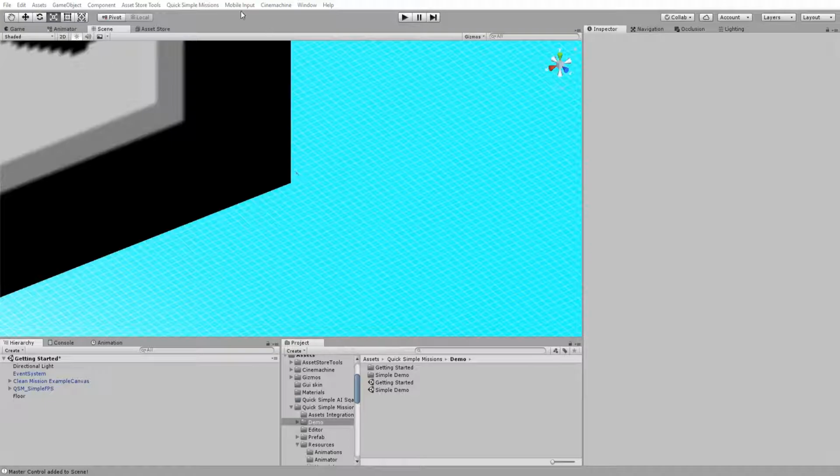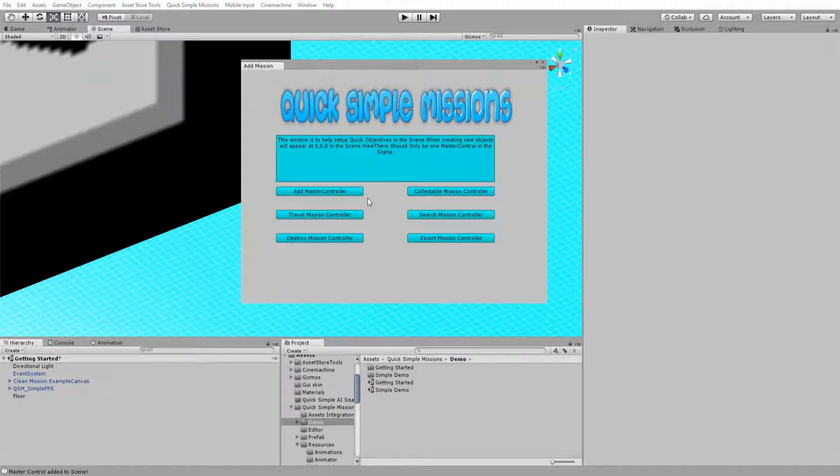Let's get it going. The first thing we want to do is click up top on the Quick Simple Missions toolbar and go to Mission Builder. Now the first thing we want to do here is add in the master controller. The master controller basically determines whether or not a mission has been completed successfully, and if so, we'll load a new level either automatically or by a trigger.